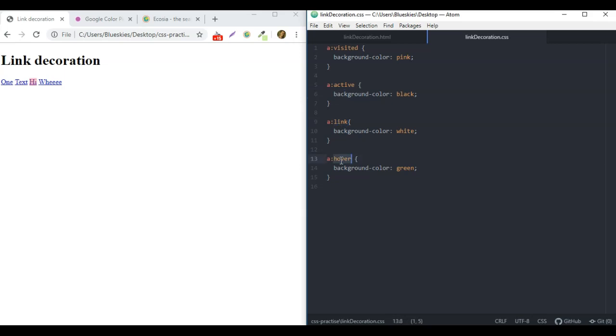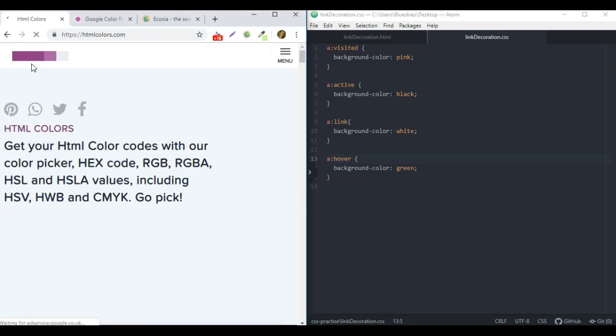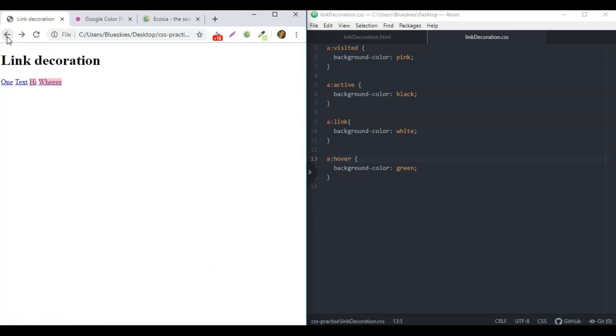So the most obvious of these, probably the two most obvious ones, will be hover. So that's where I've said basically for your links, whenever you're hovering, give it a background color of green. So as you can see, when I hover over one of the links, that one turns the background to green. So that's kind of intuitive. And then visited, so I want the background color to be pink if that link has been visited. So let's click through. For example, I haven't visited that website. So if I click through to it, then it takes me to htmlcolors.com. Now if I go back to our website, you can see it's been visited now, so it's turned pink.